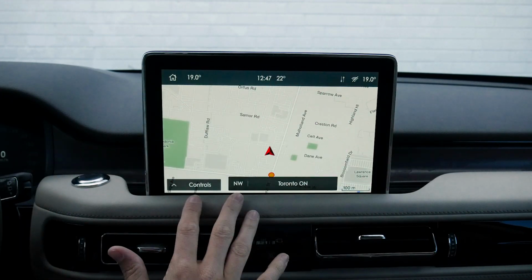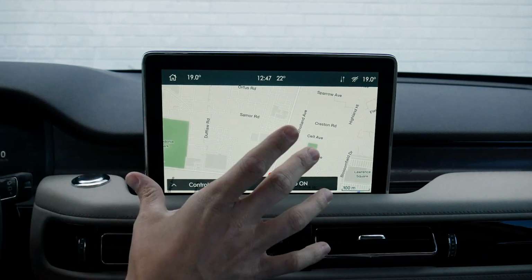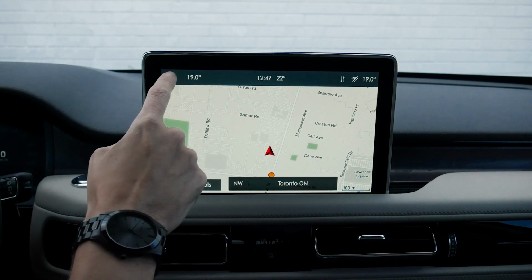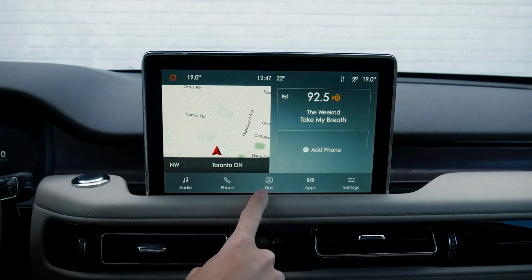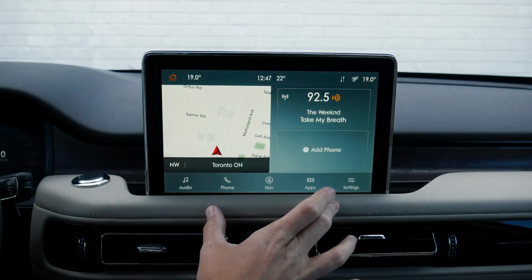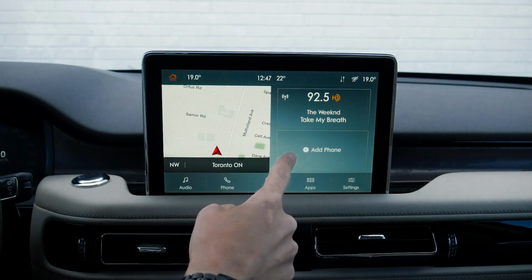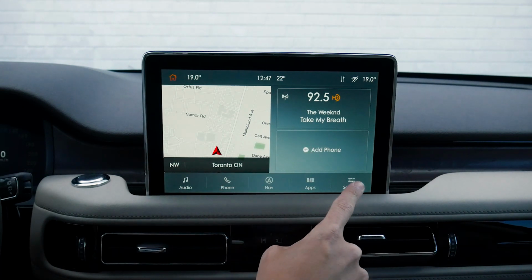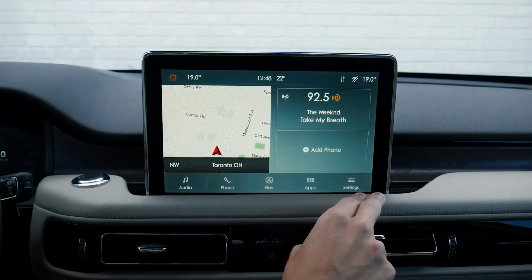Next up, let's take a peek at the media screen of the vehicle. This is going to be a deep dive where you can learn literally everything about what's going on with the Sync3 Media Screen. Looking along the very top left, we've got our little home button there. Now we do have factory navigation in this vehicle, and this is going to be our base summary. So we've got our maps, we've got what station's currently playing. If our phone was connected, it would show up, but we can easily add a phone in here, and there's also an option under settings. But let's go line by line so you can figure out exactly what's going on.